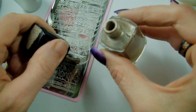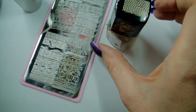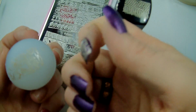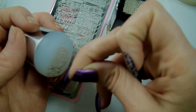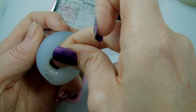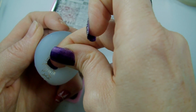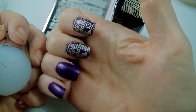So I'm just going to go through and do the next nail again. So there's my image again, and I want to put that about there. With the carbon stamper, I've just got that little bit of extra time that I can take. As long as I hold it on a few seconds later, makes it much easier to line up. So there's my next one done.